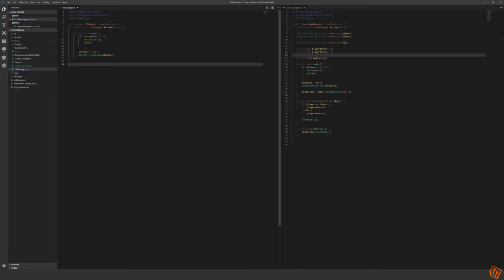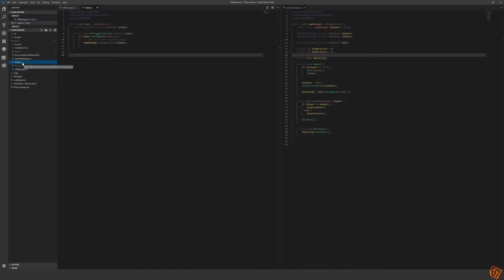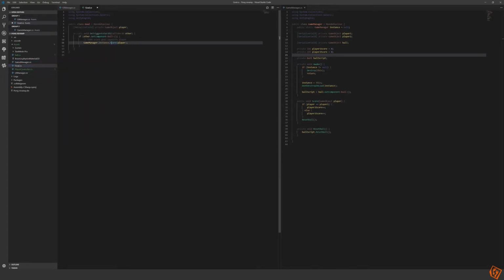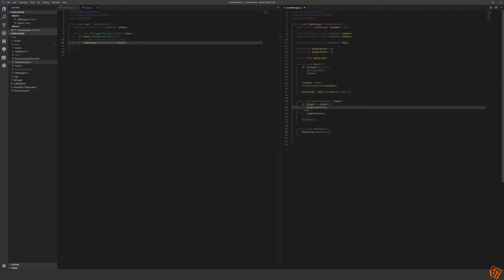Or rather, what class or object should be responsible for updating the score? Should it be the goal, like, if you go to the goal, you remember the goal is responsible to tell the game manager that we have updated the score. Should it also be telling the UI manager to update the score viewed? Or should it be the game manager, once it updates the score, tell the UI manager to update the visuals as well?